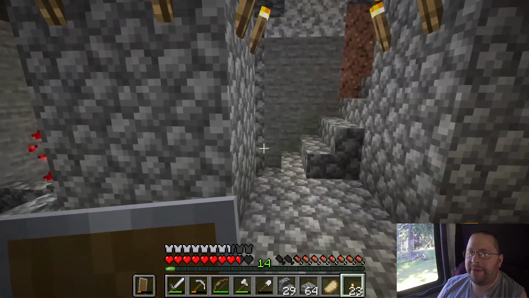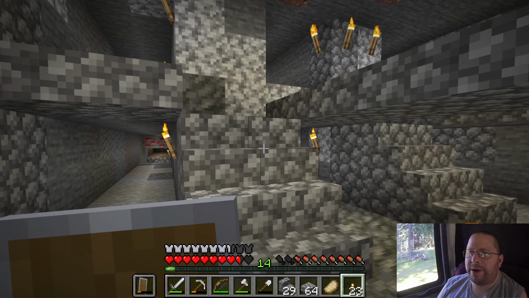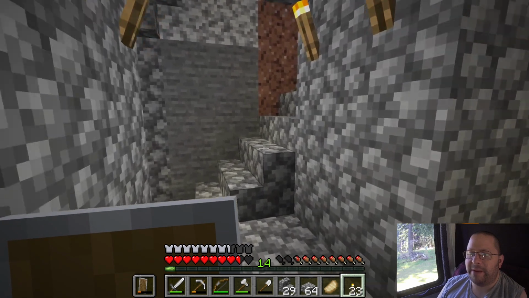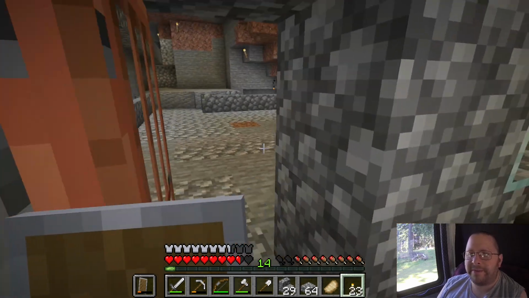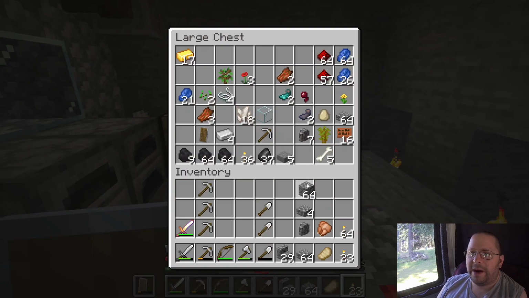We've got B-Dub's mine started. I have an idea to come in here and put in some ladders, but I'm sick of mining. I need diamond desperately, but I am absolutely sick to death of mining. We're going to do some farming. It's time for some farming. I will get back into the mining. Yeah, I did get glow ink. I was wondering if I had some. We'll get back into mining a little later.